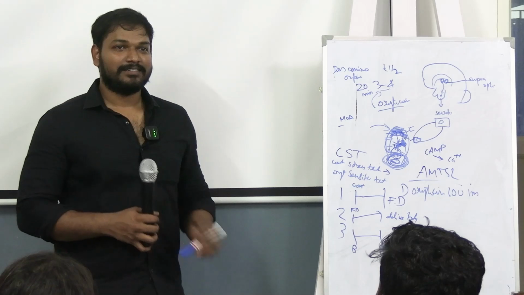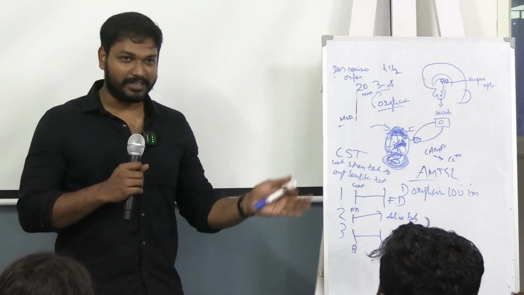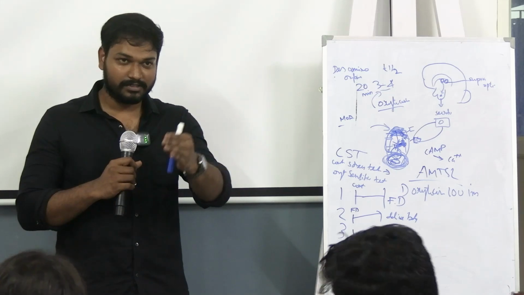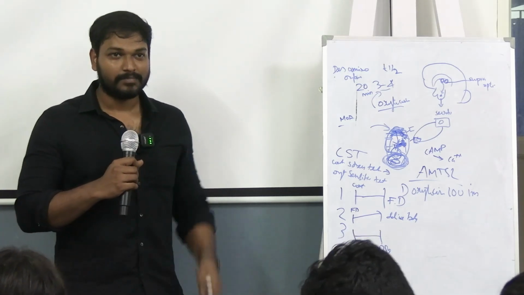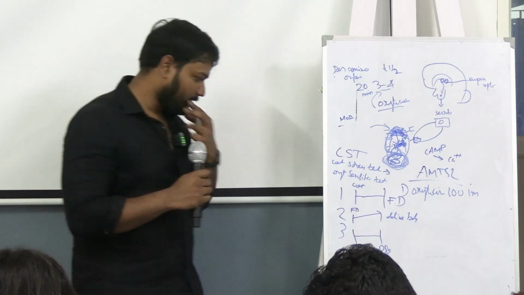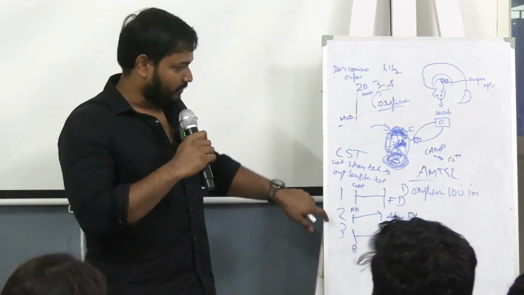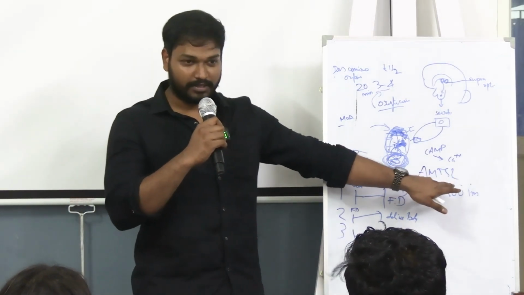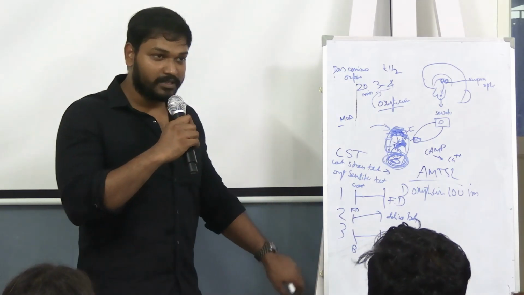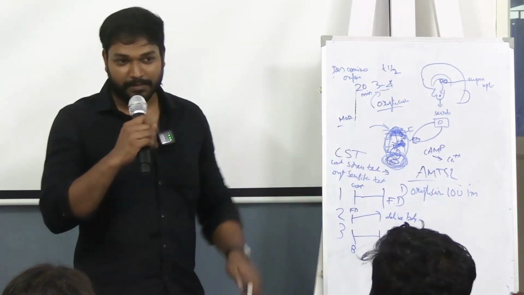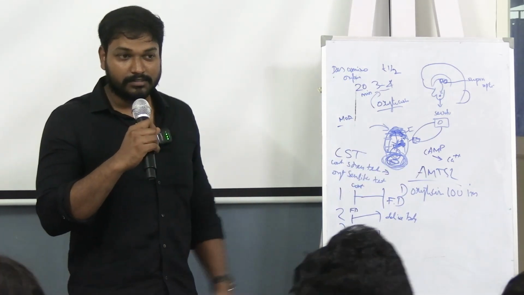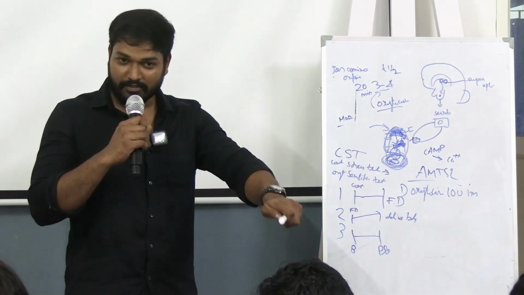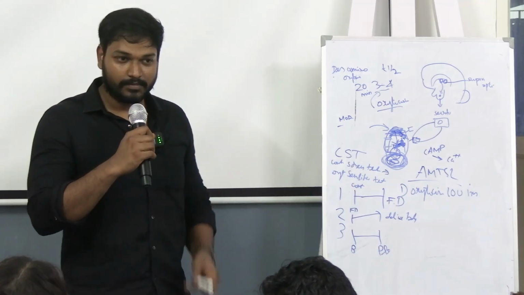After the delivery of the baby, there will be 30 minutes. Within the 30 minutes, there will be delivery of the placenta. This third stage we call AMTSL, active management of third stage of labor. After delivery of the baby, we give AMTSL to prevent PPH. This is a very important step. If you don't do this, the mother will have PPH and she will die.